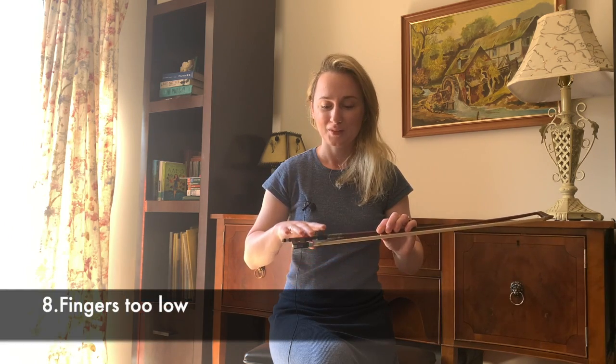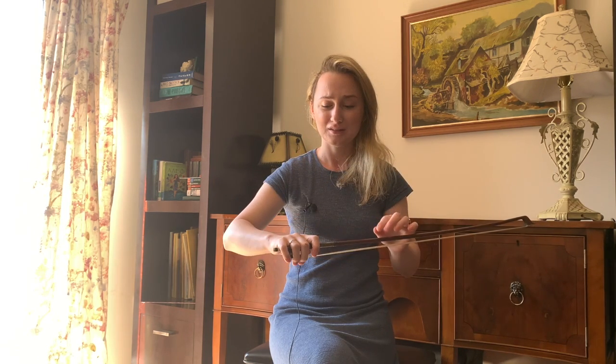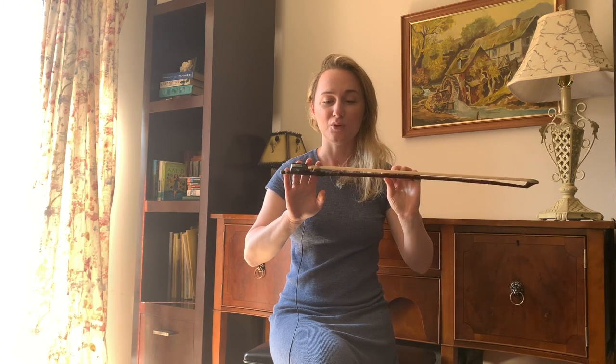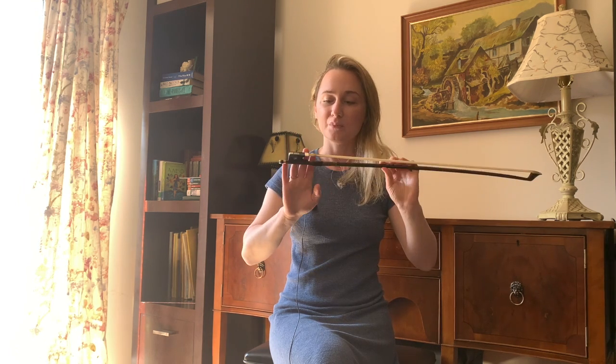Number 8, when the fingers are too much down here and you're trying to curve them. That looks super unnatural, and it feels that way as well. Try to build up the bow hold step by step. Yes, if you have long fingers, you might go slightly off the hairs with the index finger and off the frog with the third finger, but going off with the middle finger is absolutely fine. But don't force and don't go too deep, because this is not good if you have standard fingers.